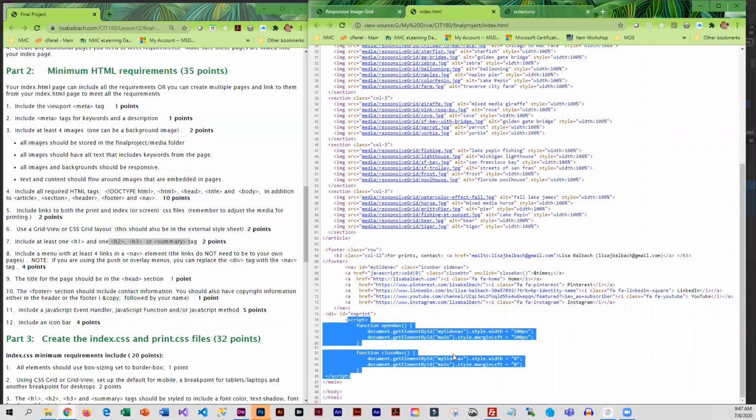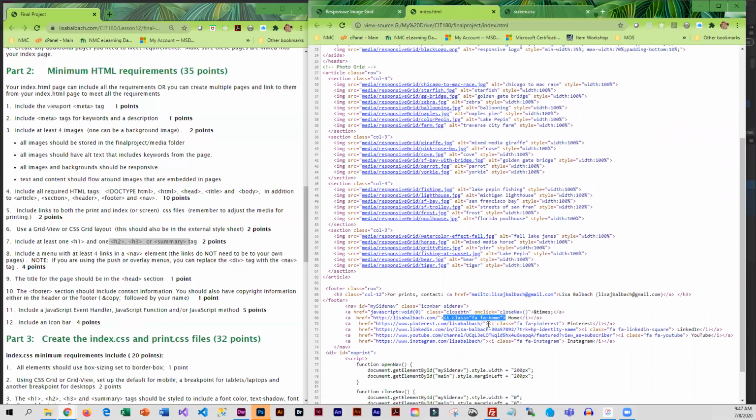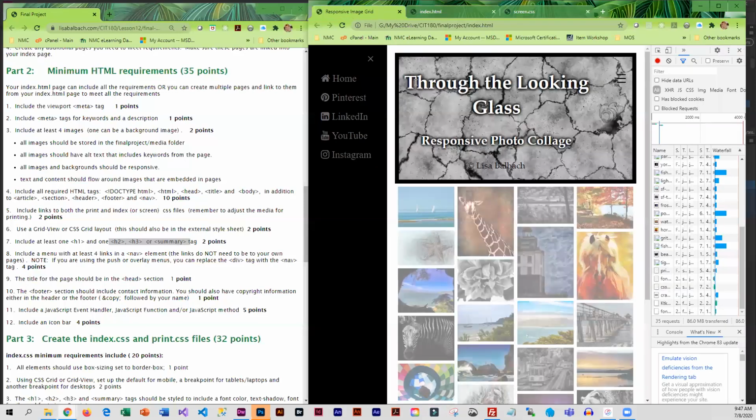And then there's the icon bar requirement, and you can see that here are the icons for my icon bar. And as I mentioned, I stuck them in my menu. You can put them in the menu, you can put them at the bottom. If you want them along the top, that's okay. Totally up to you how you put those in.